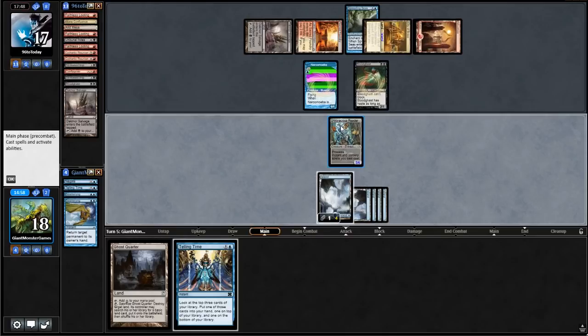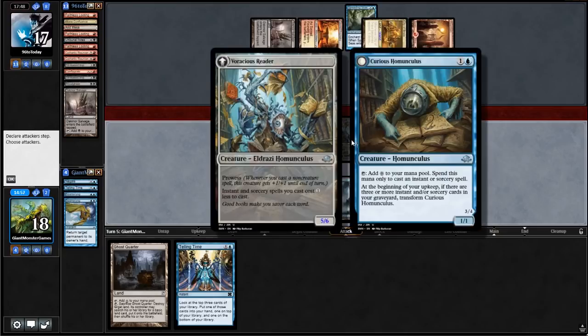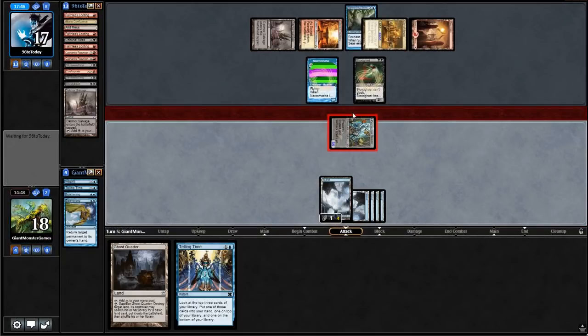And now, I think we... What do we do? We swing in? I think we just swing in. We're not going to block this guy. Well, we could technically block with him. Let's go for the swing in, though. Let's go for the damage. See if we can make the damage work.